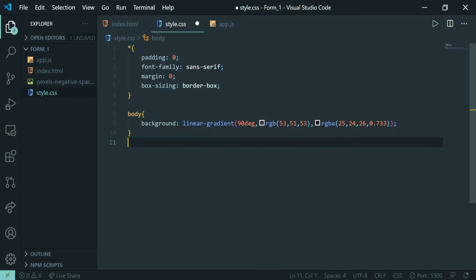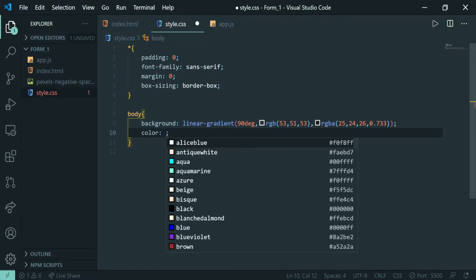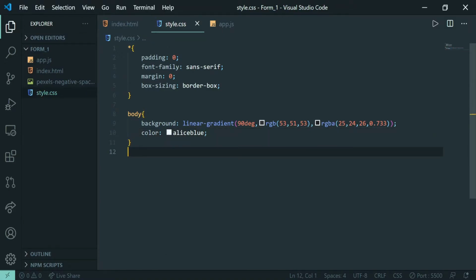So for that I will be going to my CSS file, and over here I will first of all be giving this a color of Alice blue, because I want my text to be in a shade of white.